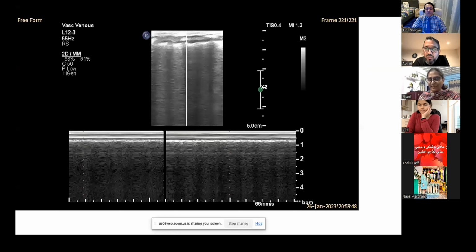So just one comment, just to add, a fantastic image, but just for those of you, if you see on the right side of the screen, there's an X3. That X3 is actually the focus, and that is what you have to really get to the pleural line. So you want to get that at the margin of the pleura. Now, the reason why this is so important is because the pleura here looks quite irregular and blurred, and really the problem could be that your focus is below, so that's why you're interpreting the pleural line like that. So hence Abhijit's absolutely right.